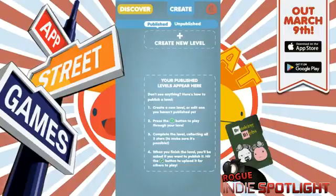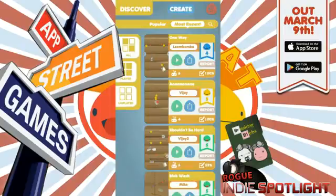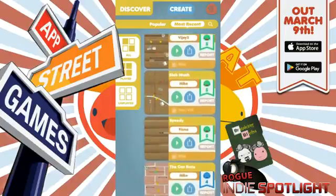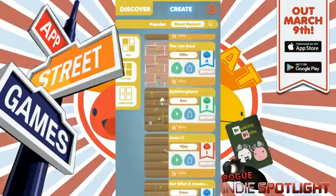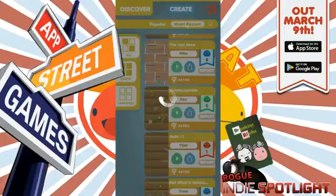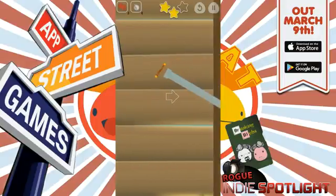So if we go to discover, we'll see if we can search the stuff. Let's just find a random one here. Let's go. What do we want? Auto 1 sounds pretty interesting. It's kind of like one of those auto scrollers you get in like Mario Maker or Little Big Planet. So let's see. Oh, hang on.